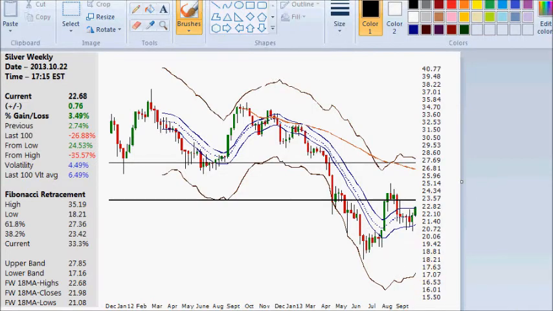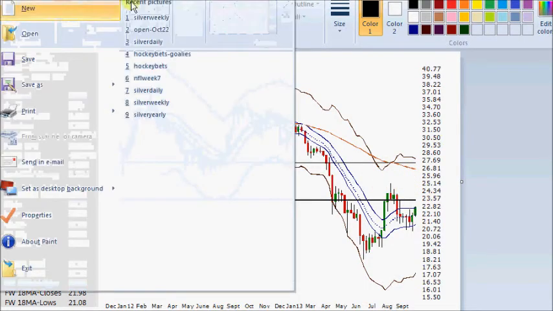Oftentimes, when you have a move that looks like it's going to go one way and it doesn't, that means you have the move here and it starts to break down. Failed moves can oftentimes create fast moves. But then you got to ask yourself, how long are we going to be in this bear market for? It's been a long time, but who knows? Maybe it could be longer, but the trends will reverse.